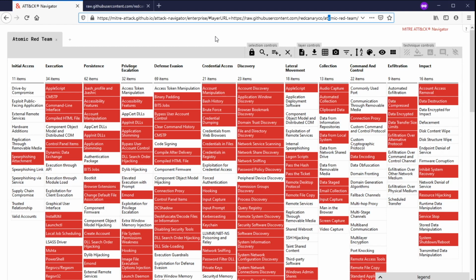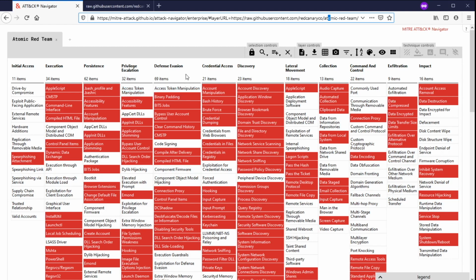So if Atomic Red Team has a test that is used to detect one of these techniques, then it is highlighted in red. Now this doesn't necessarily mean that every single option of executing one of these techniques is going to be found.